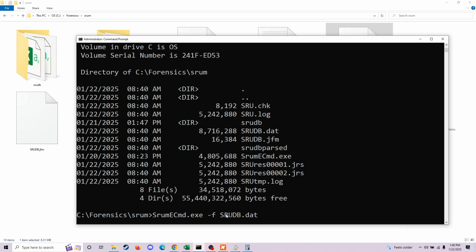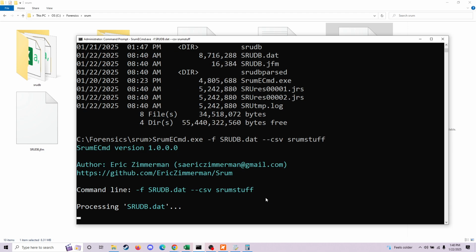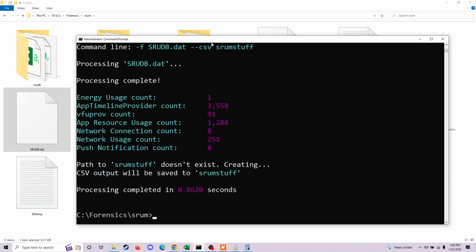I believe this one only takes as a parameter the name of a folder where it's going to put all the output. So we put CSV SRUM stuff. And that one's rather quick.